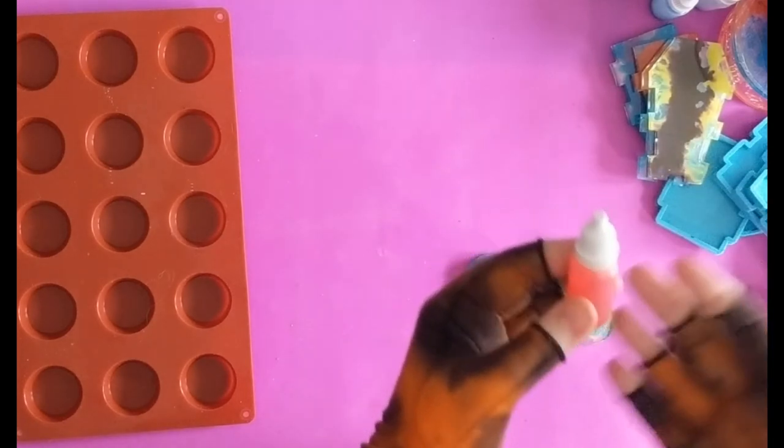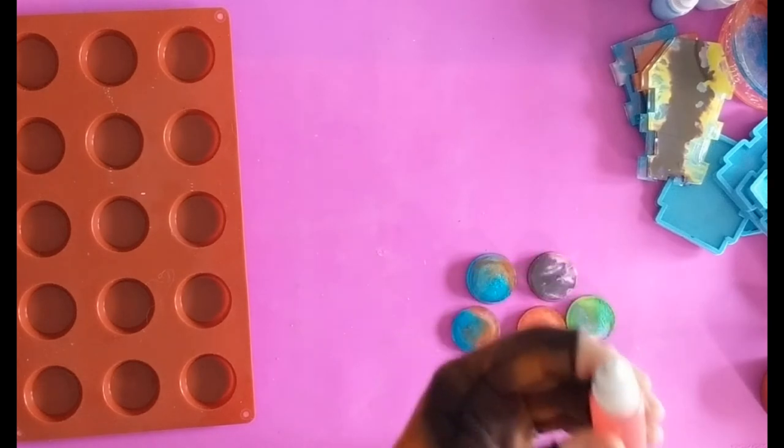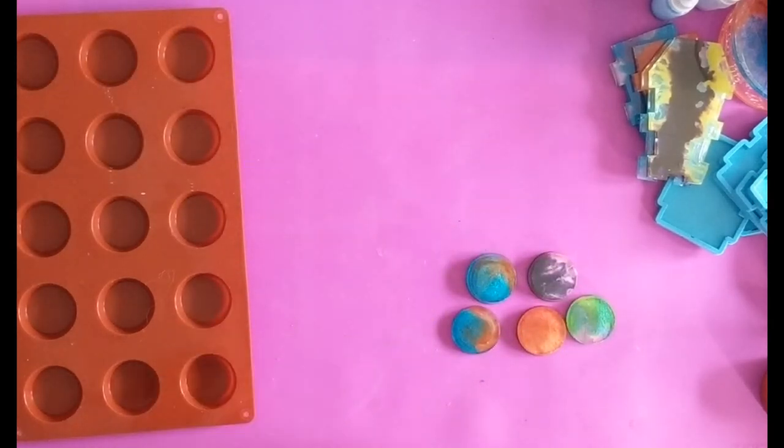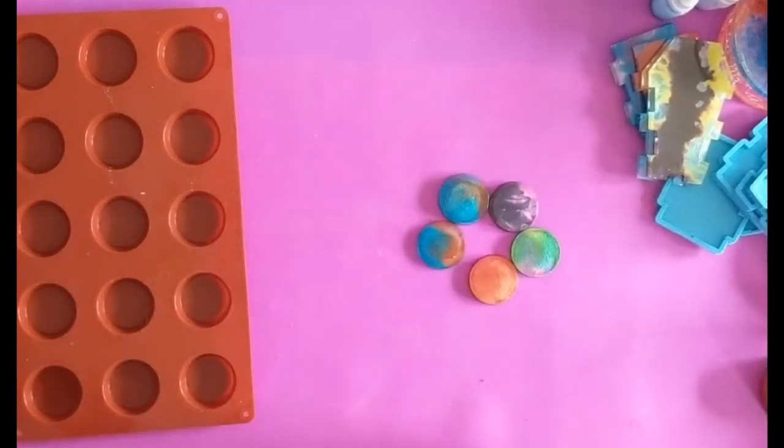I'm sure there are better bottles you could find to use, maybe get the glass bottles or whatever. I just wanted these ones to test, and to be honest, I'm happy only doing a little amount at a time and leaving the rest in the sealed bottles. So yeah, that's my experiments with playing with adding the white into the resin. I think I'm going to go into the inks.